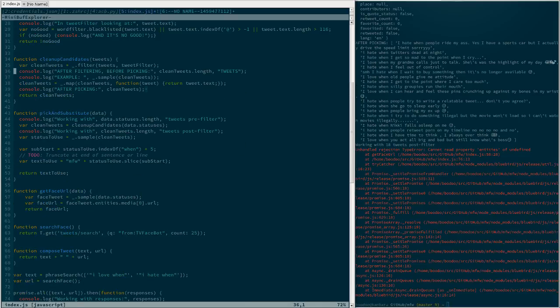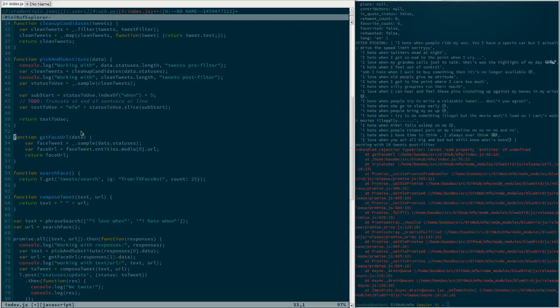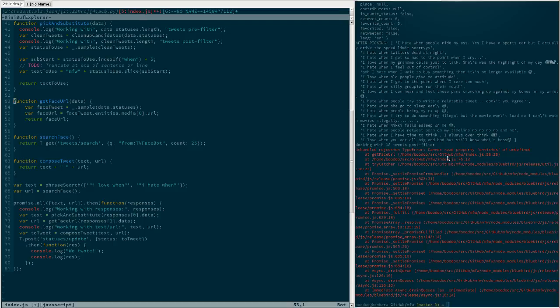Okay, so we've got our text putting together more or less working. Now I've got to figure out why it's not reading entities off of this. Face tweet is sample of data statuses.